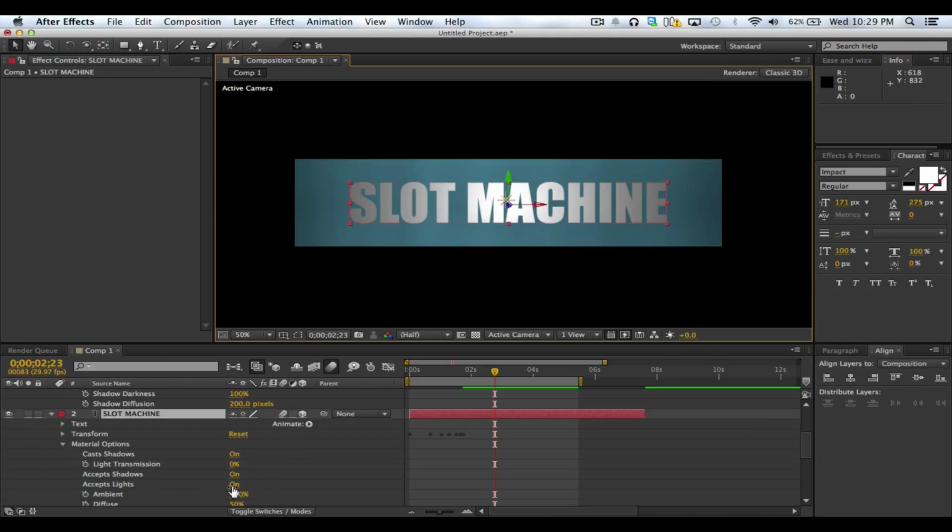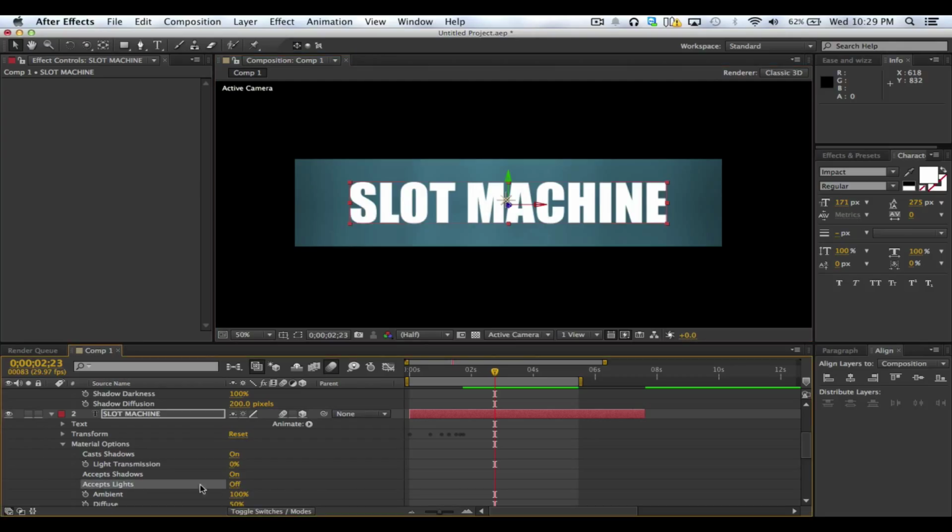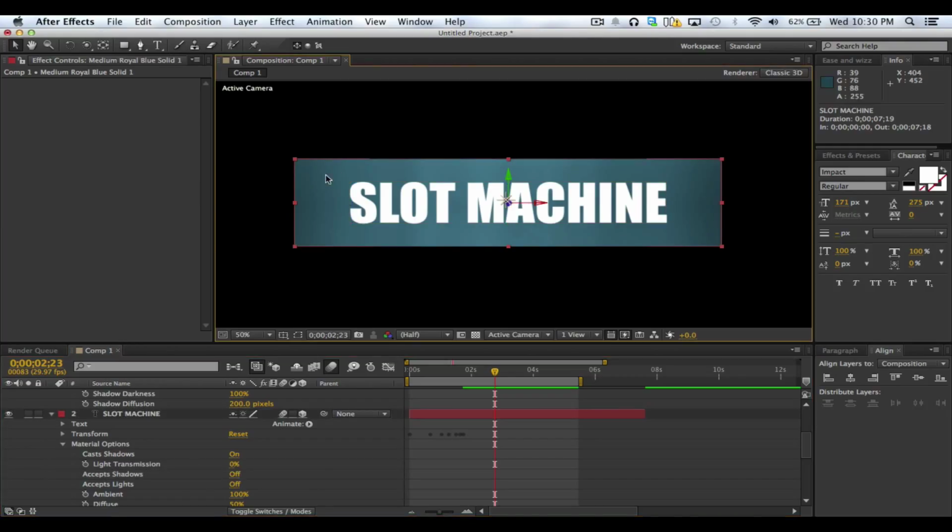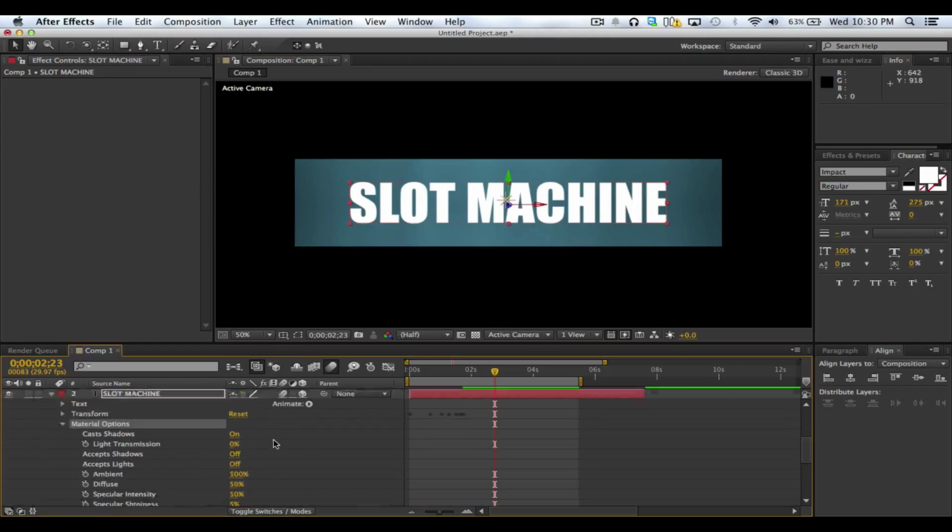And I think if we do accept lights off, we'll get that full white. We won't get the gradient. So accept shadows on, and I guess we don't really need to accept shadows on that layer. We just need to have this accept shadows. We want to have this cast a shadow, so that looks good. Okay, I think we're good for that.